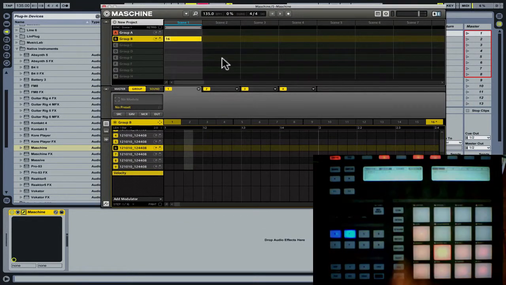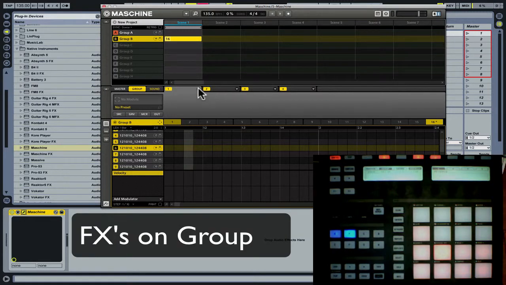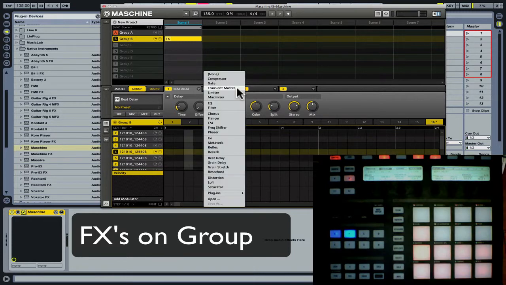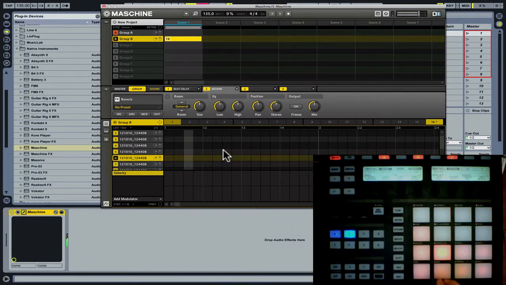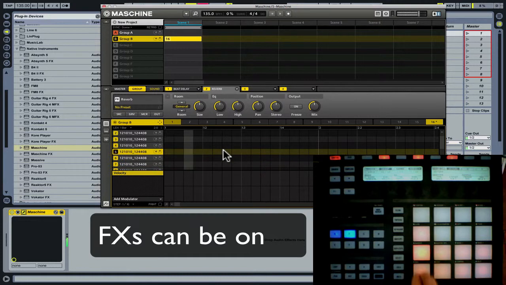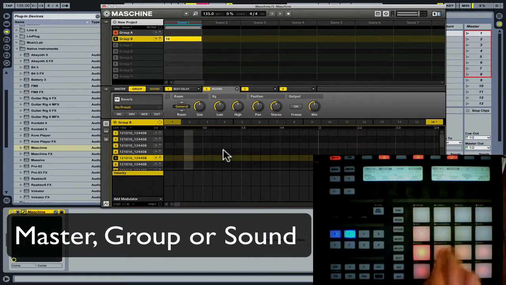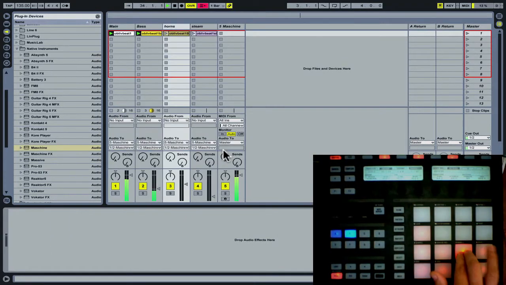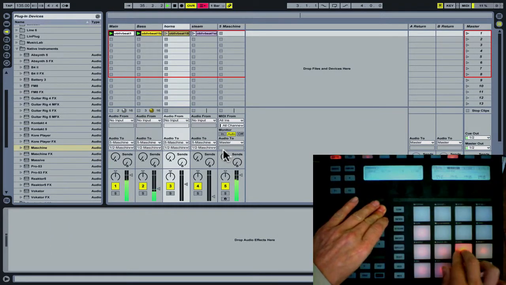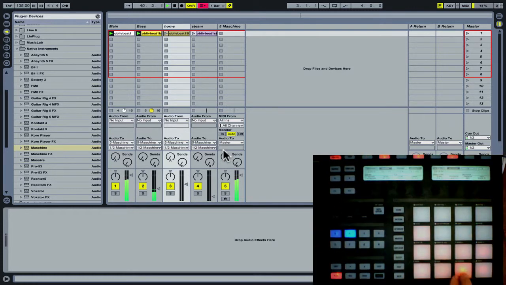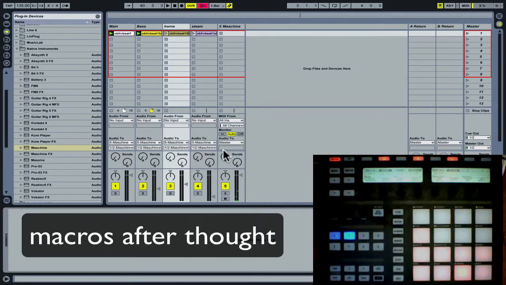Some things are best used on the Maschine surface. Sometimes it's easier to just go here and put a plugin on here. I think we might even put a bit of verb on that. So this has now become more of an effect. And then once you've got it in Maschine, there's no limit to what you can do.